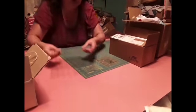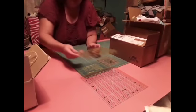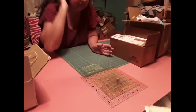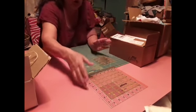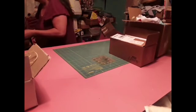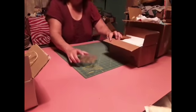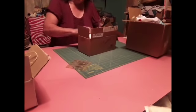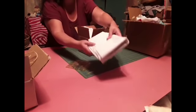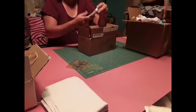And these two right here, this one I want for my backing, and that one I want for my batting, and this one right here I want for my quilt. I don't know what I'm going to do or how I'm going to do it, but this is my goal. Put them there, and we're going to work on these. Now, if by any chance we have a big bunch like that, I'm just going to set it aside. Here we have some strips.